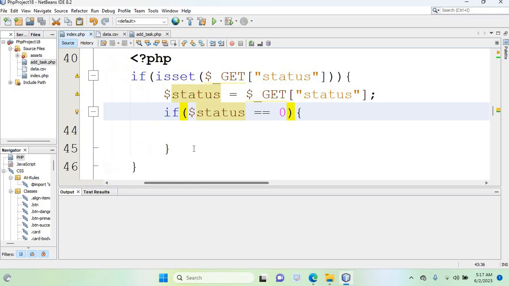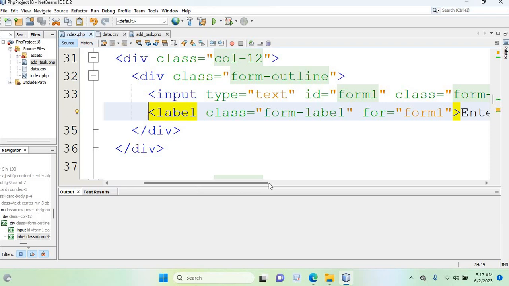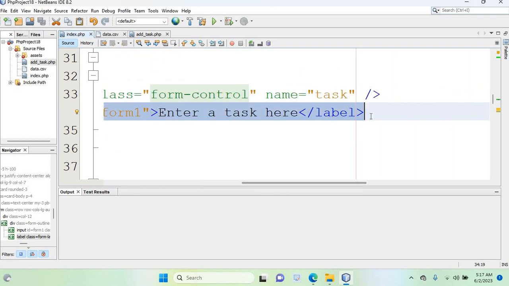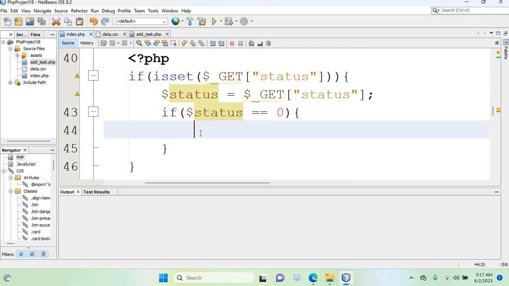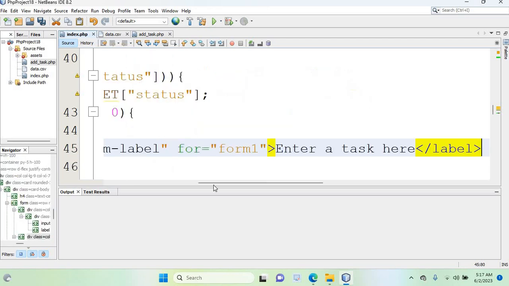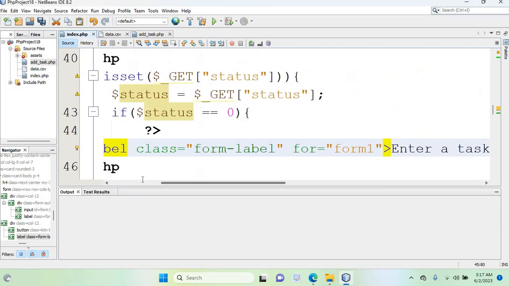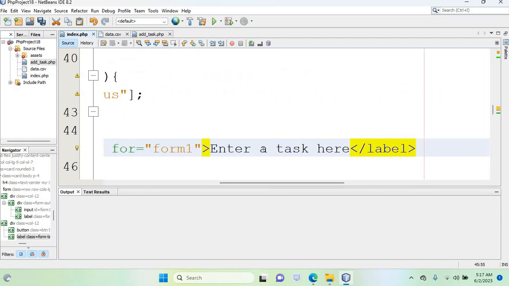We will use the label element, which is mentioned in this template, to do that. So I'm going to copy this label element with this text, and here first I'm going to close the PHP part, and put this one here. Okay, now this is the message that we are going to display.